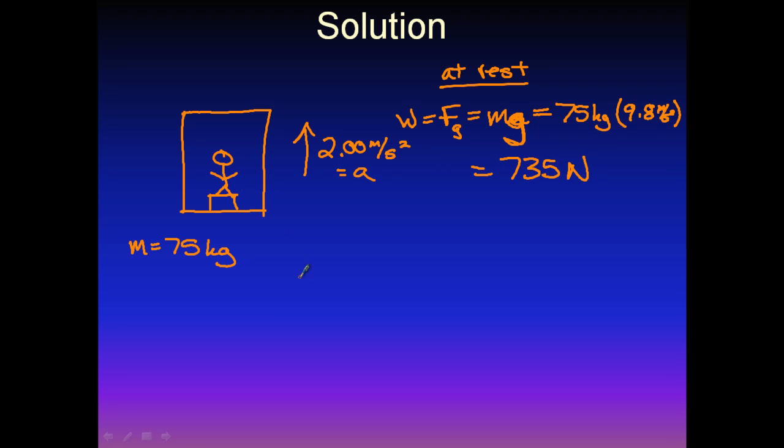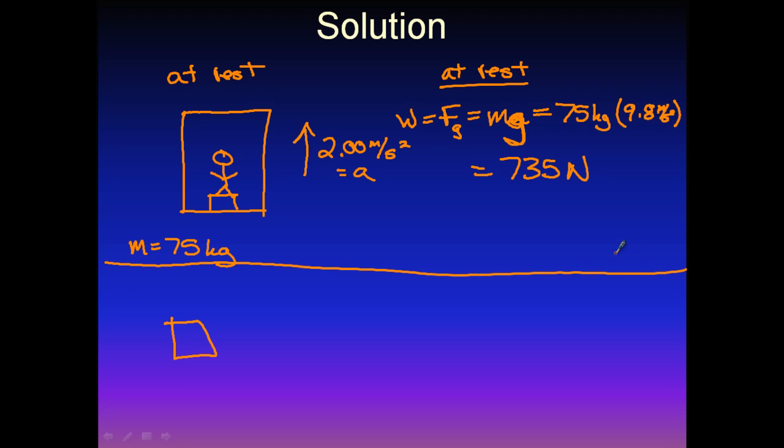Do you think it's going to change after you start moving? You betcha. All right, so now for the free body diagram. For free body diagrams, don't draw anything but a box. I promise you it'll be so much easier if you don't try to draw airplanes and people standing on scales. It's a lot less confusing if you just draw a box with some arrows. So what are the forces acting on this person as the elevator is moving? All this is at rest up top, and now down here, the elevator's moving on up.